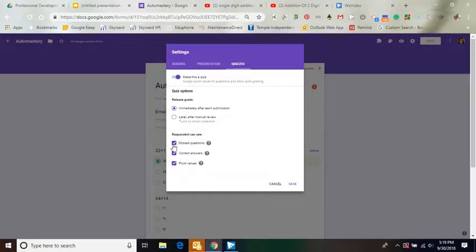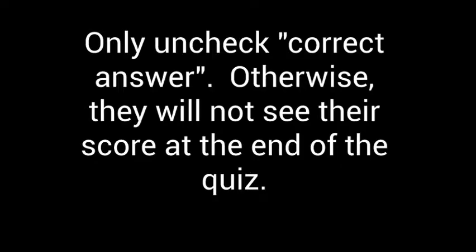So you may want them to see the questions they missed so that they only have to go in and work on those. If you're going to have them redo the quiz, you don't want to send them the correct answer. So I would take that off. I would probably take it all off, honestly, but to each their own. So I would unhighlight those if you plan on having them retake the quiz following their assignment.